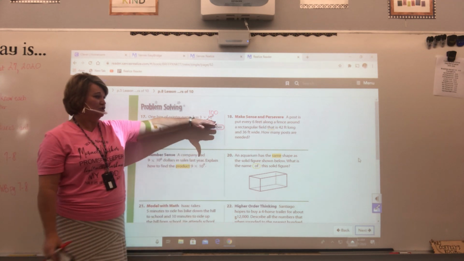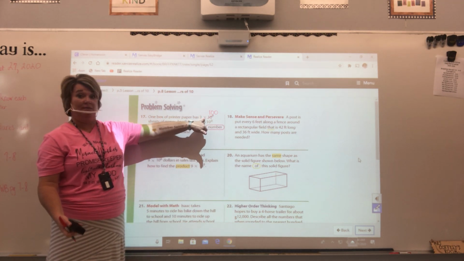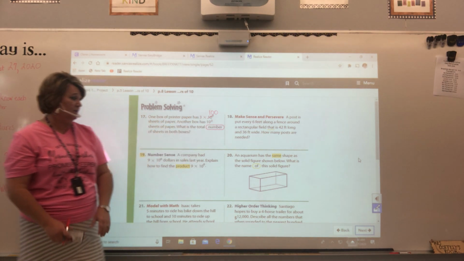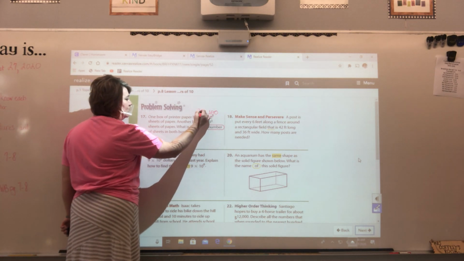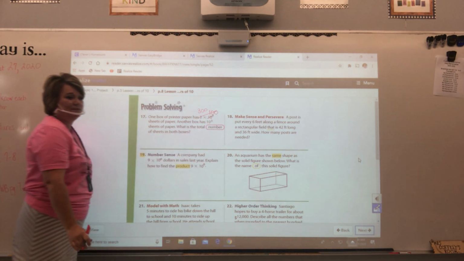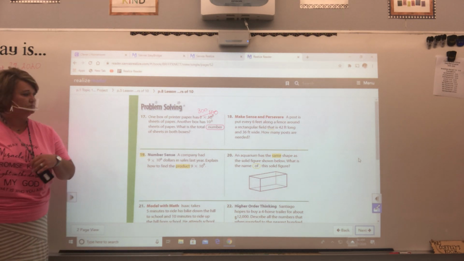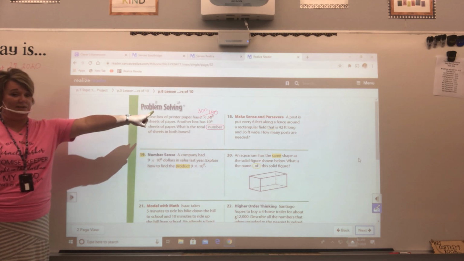Because that's really not just 100. It's 100 what? Times 3. So Bentley, what's 100 times 3? 300. So mark all this out. And now put 300, just like that. So now how many sheets of paper are in that box? 300 sheets of paper. That makes more sense than 3 times 10 to the 2nd power. Eric, did you write that?